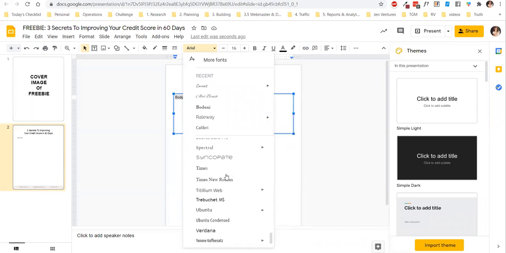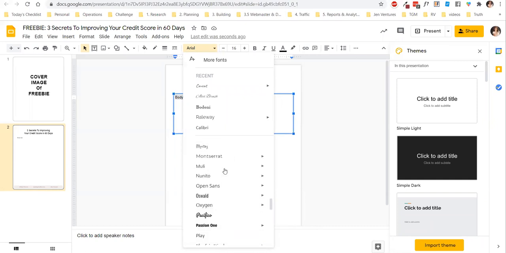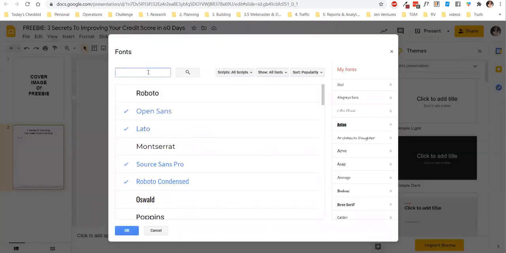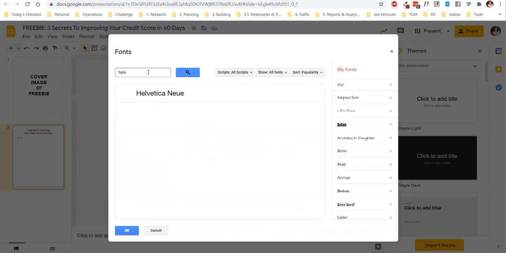So in this case, and I'm just scrolling down a little bit more, we could add some fonts into, I think you can add more fonts. Helvetica. Okay, so there's Helvetica.